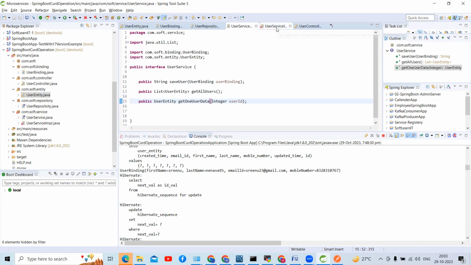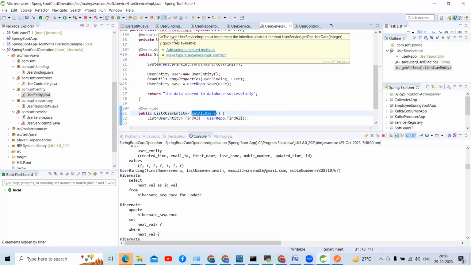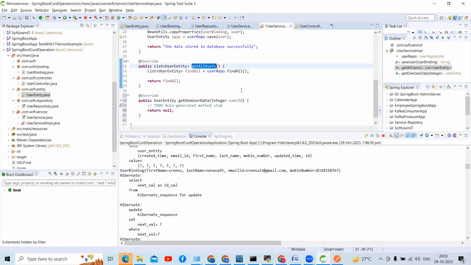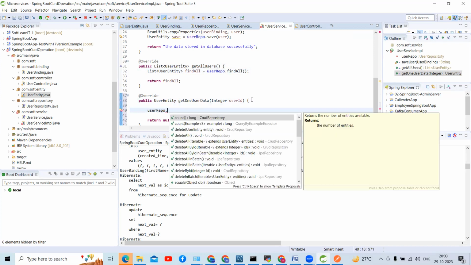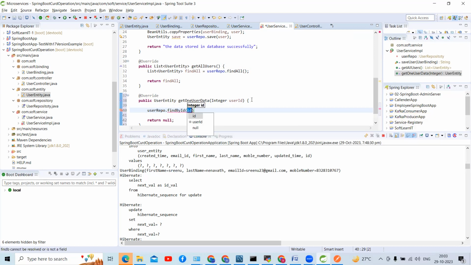Go to the service impl class. We can override that method, Control Shift Delete, and use the userRepo reference variable. We need to call which method here? I'm going to call userRepo dot findById. Only the findById predefined method is there in the UserRepository interface.